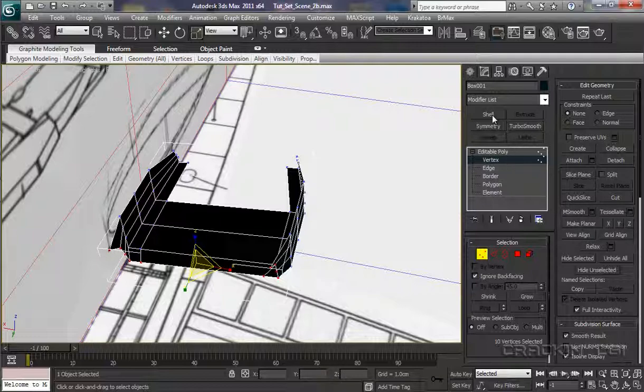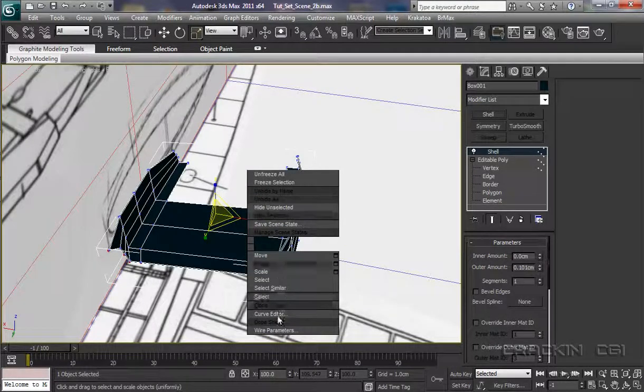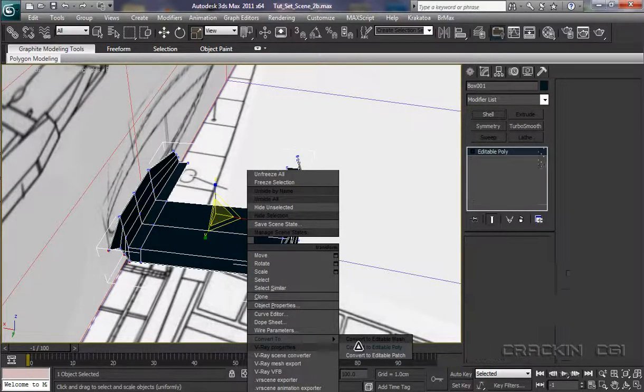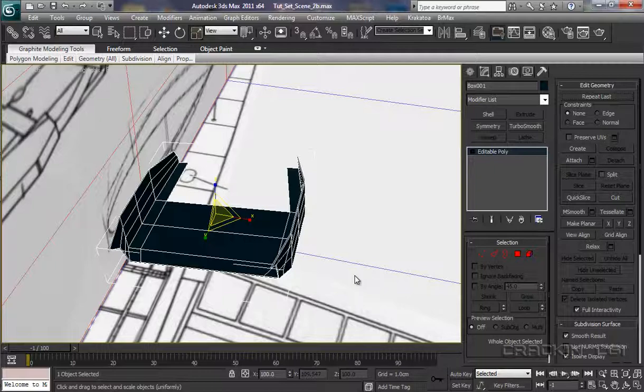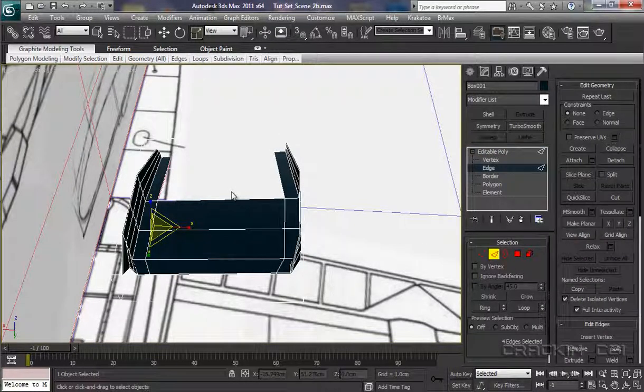Now what I'm going to do is apply a shell, and then we need to collapse this, so right click, convert to an editable poly. And now what I want to do is go on to Edge, make sure ignore back facing is unchecked.